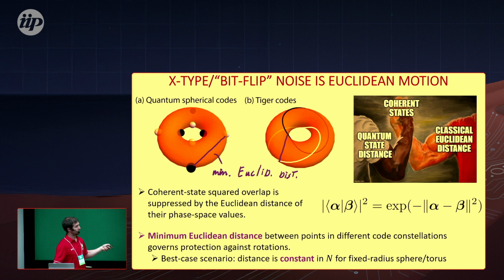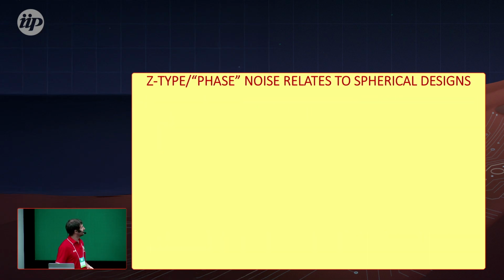Okay? And in quantum error correction, when you define the minimal fluctuation, the minimal movement that I need to do to get from one logical state to the other, that's called the distance. And here you can define a distance simply in terms of the Euclidean distance between these phase space points, instead of the quantum distance between their corresponding coherent states. So this is a very universal feature that characterizes the distance for both of these classes.